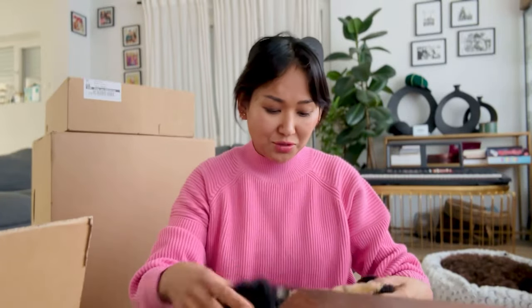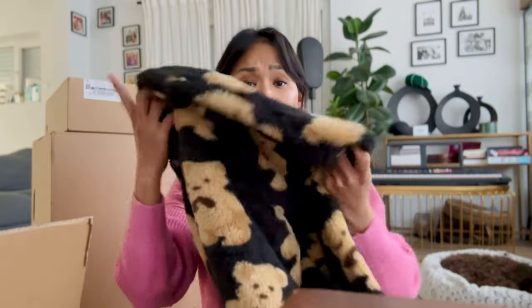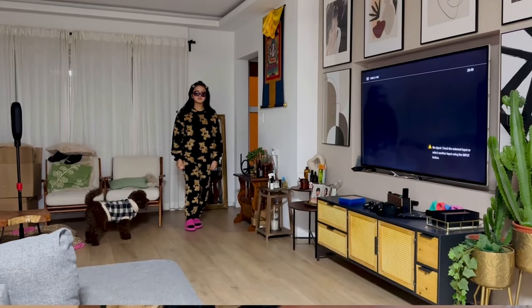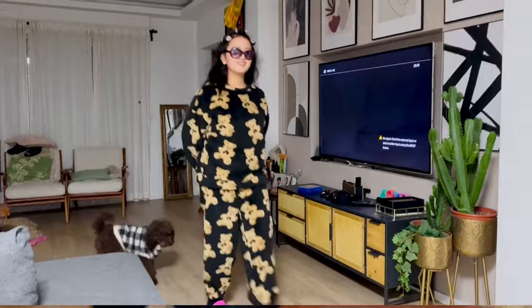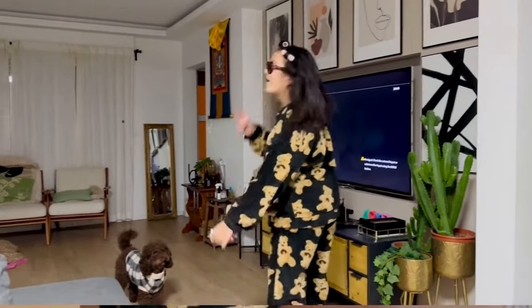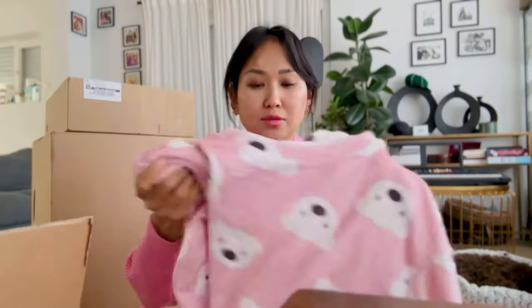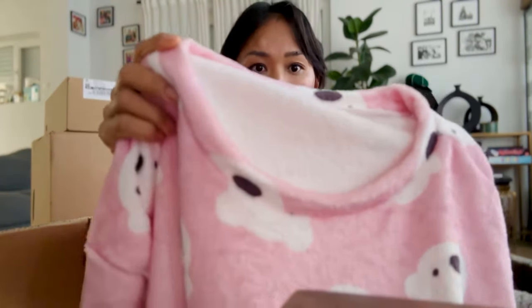So this one is very cute. I got it for my daughter or for me, I don't know. So cute. This is in large. I don't know how much I paid. And this one, this is the pant. The material is soft. And this one is also cute, but this material is a little bit different.